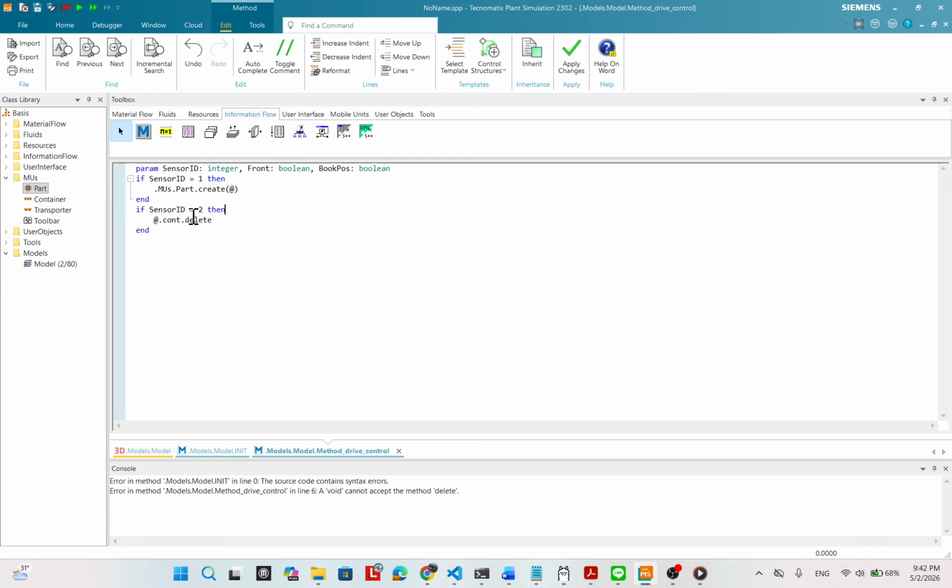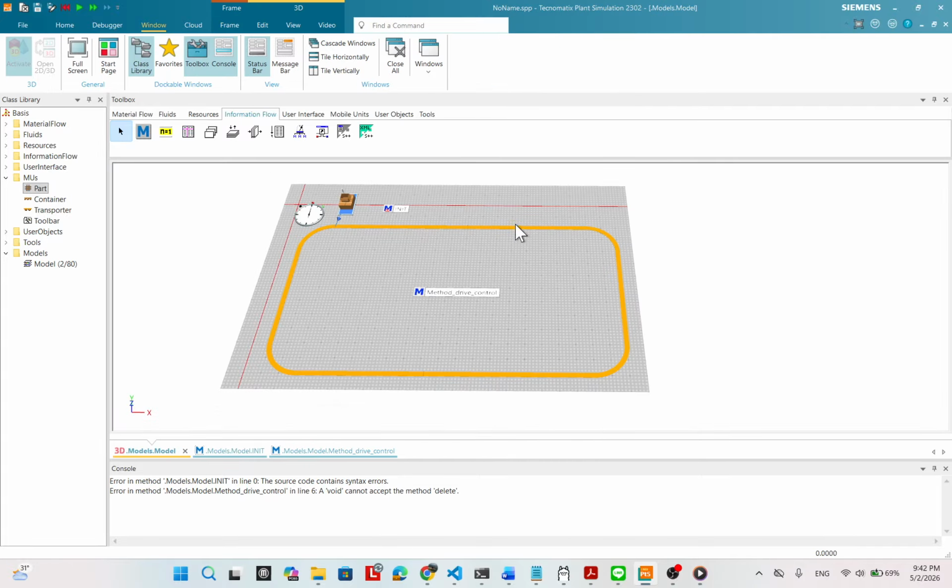Maybe I know the part is on the top of the AGV for deleting, that means because I created it on the 9 and 40, and one of the three AGVs is running.